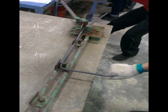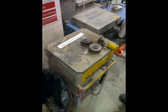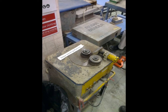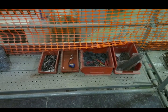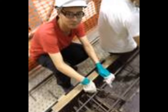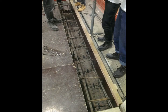Then, we start to bend the steel by the hand drive bending machine. Also, the tutor shows us how to use the rebar bending machine to bend it. When we finish the bending, we try to fix the reinforcement. These are the tools we used to fix the reinforcement. We fix the reinforcement based on the data from the mill sheet. We are going to do the marking for the position of links. This is our final product.